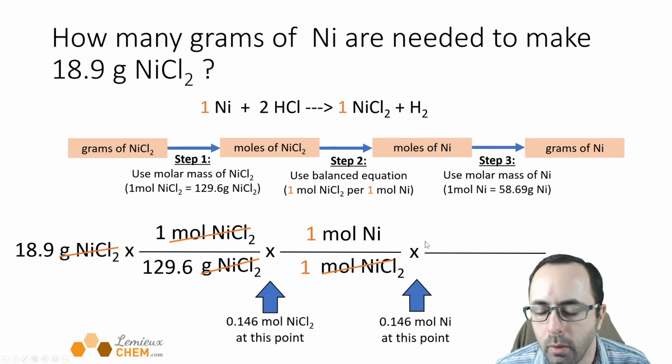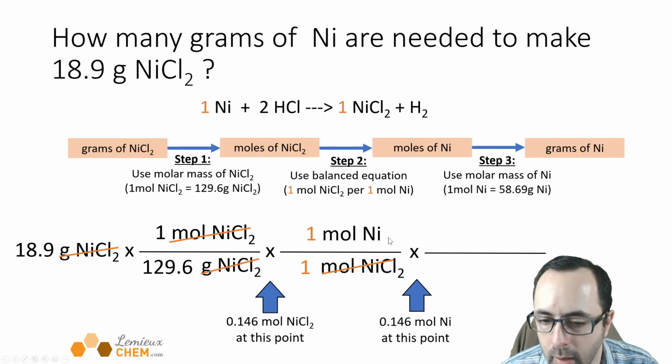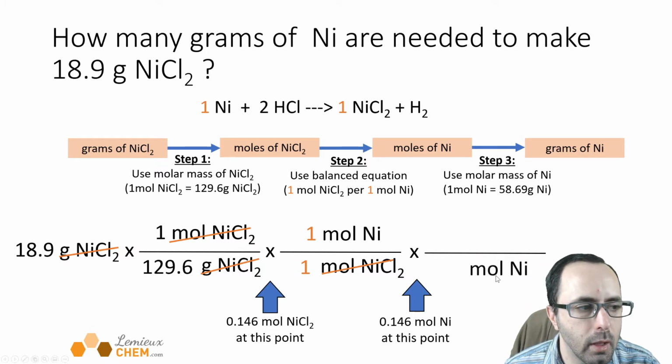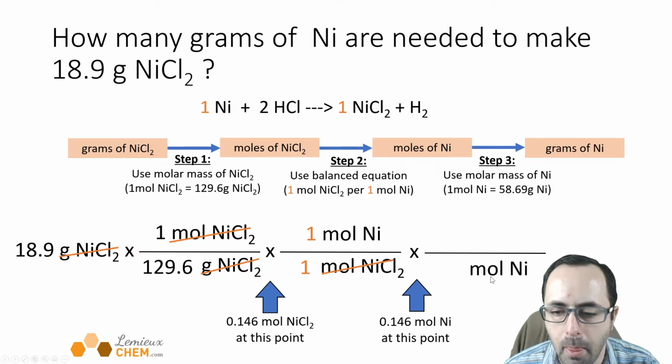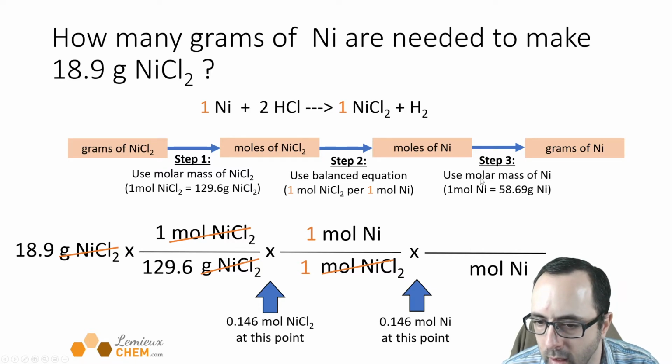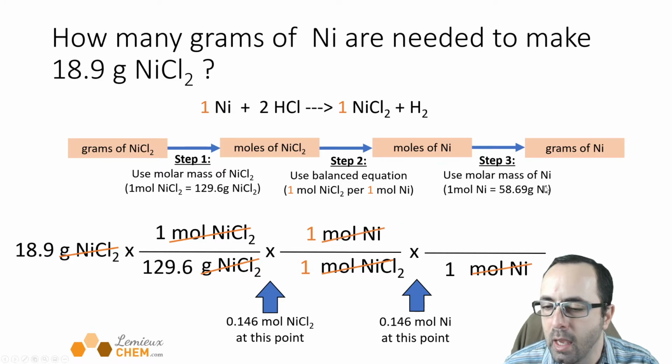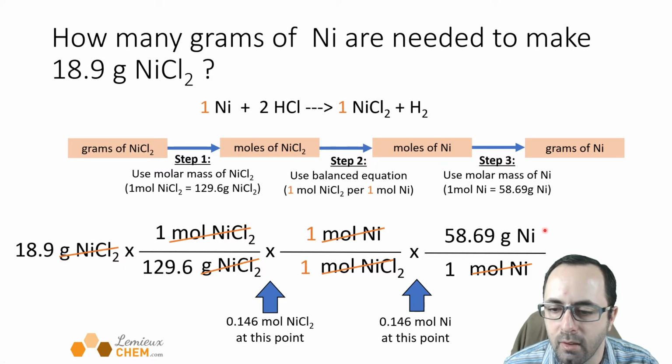Okay, so here, again, we look at what the unit is here. That better go down here. Okay, right in there. And we're looking at our conversion factor. We have 1 mole of nickel atoms. The moles of nickel atoms cancel, and we write down the other side of our conversion factor, 58.69 grams of nickel. And so now let's calculate this all at once.